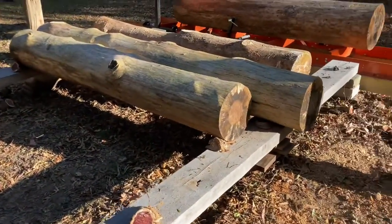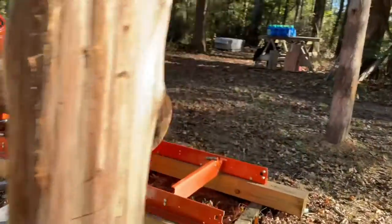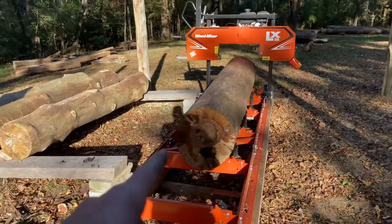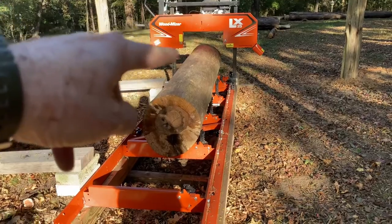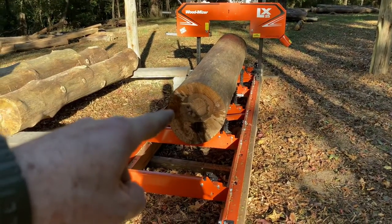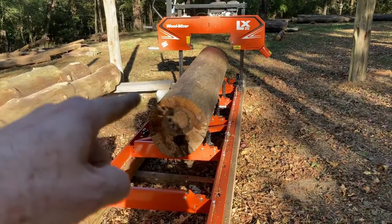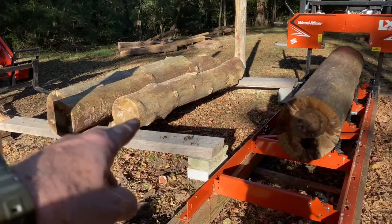But I'm getting ready to cut some of these boards. I'm trying to make a little shed to put some stuff under, but this log right here is 22 inches on the other end back there by 19, and up here I think it's 19 by 17. I put the big end first. I really like cutting the big end first. I think some people will cut from the small end. Now that one over there is going to be about the same on both sides.